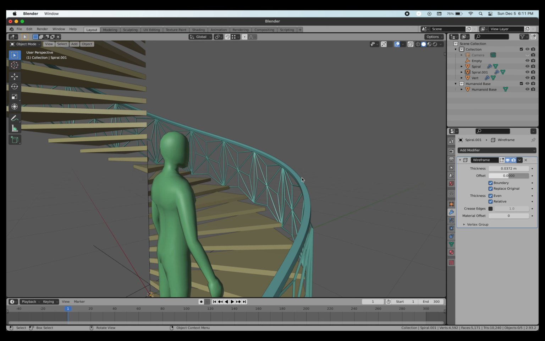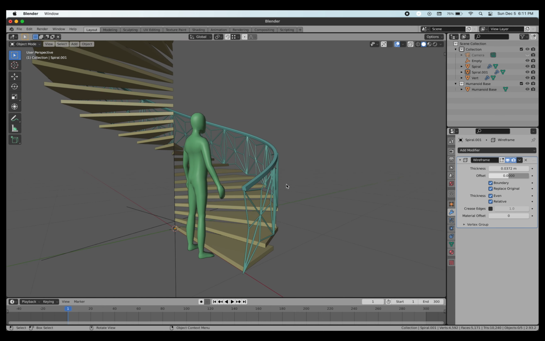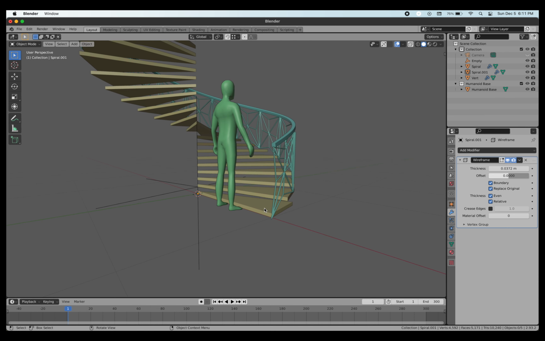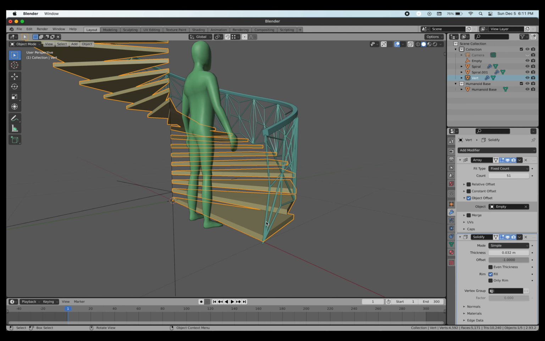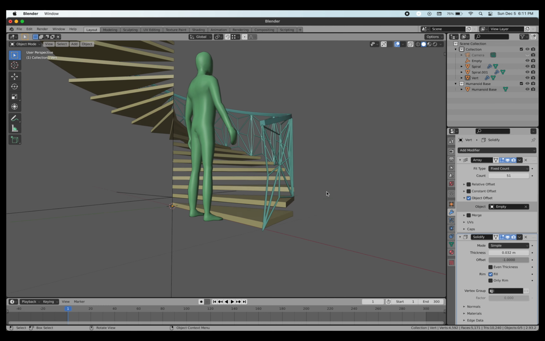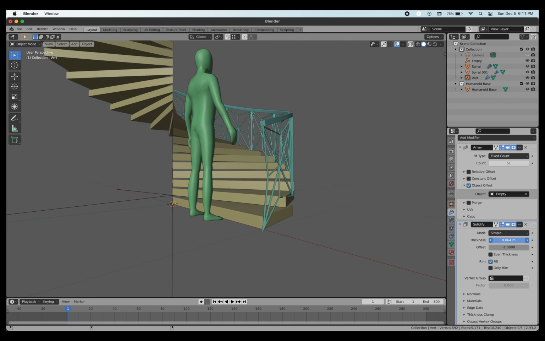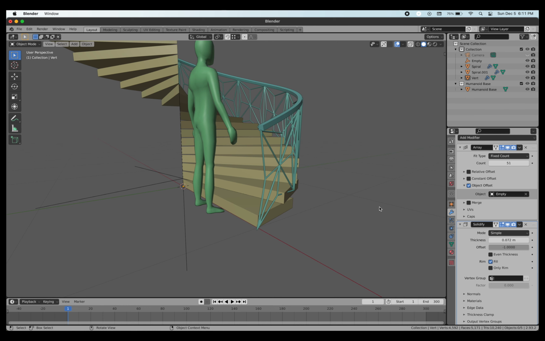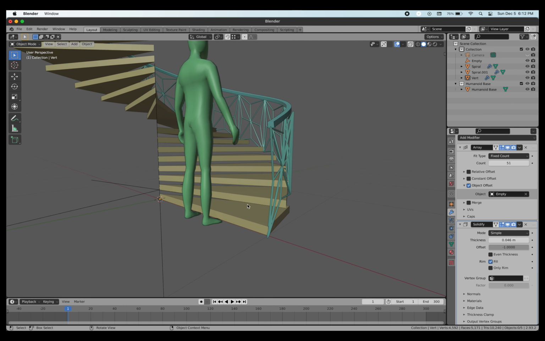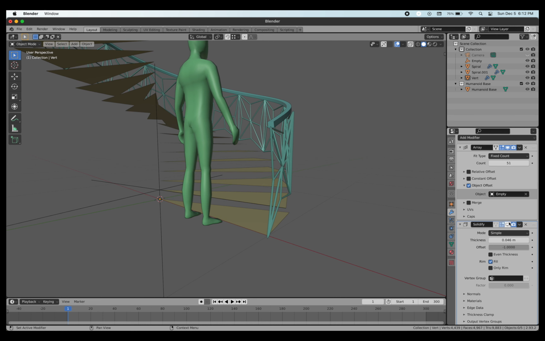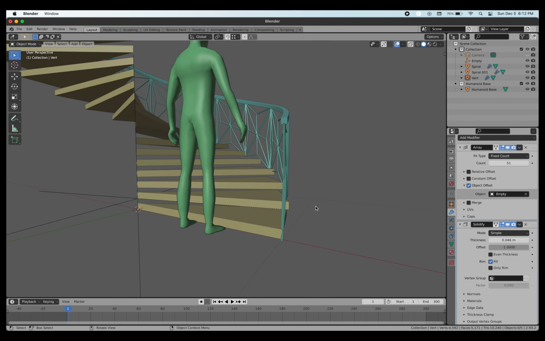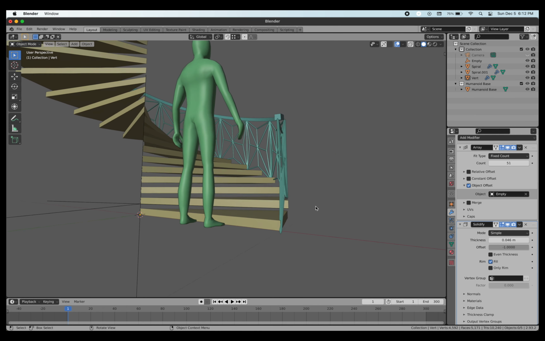So there's other things we can do. What's nice about this is, yeah, it looks cool. If we want, we can do some sorcery to these steps. Right now they've got the solidify on, which I like because then I go in and adjust the thickness. Do I want it like this? Because sometimes this can look cooler. Do I want it lower? And then when you apply it, you can start doing further edits to this mesh, because right now we're just using the solidify to help us along. I kind of like just the little tiny gap right here.